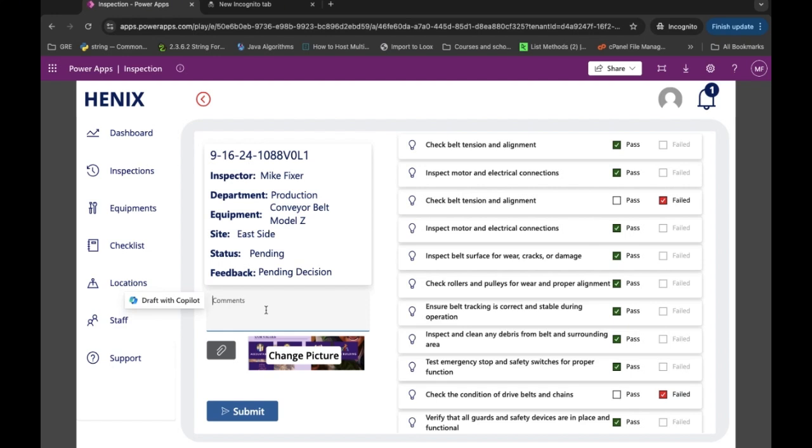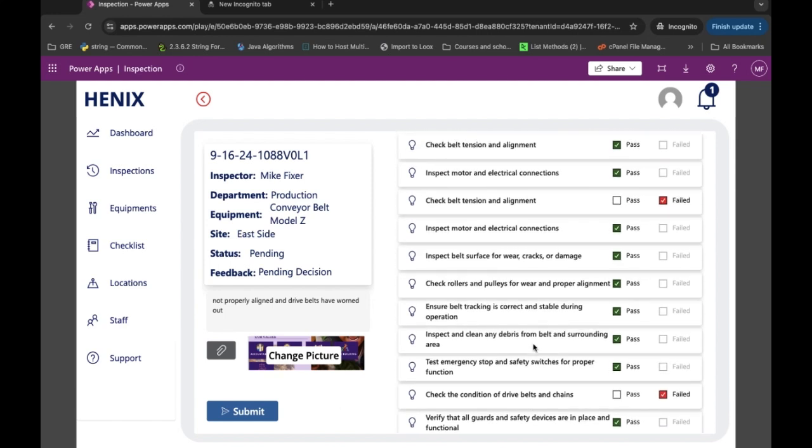So I'll be like, nope. Not properly aligned, and drive belts have worn out.